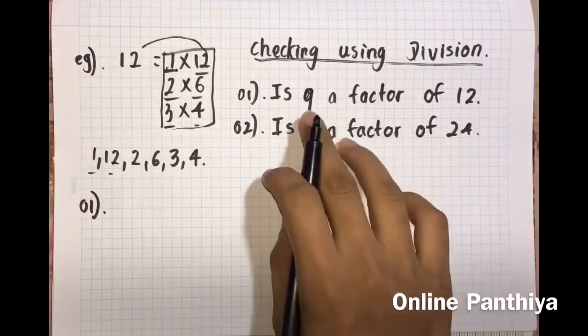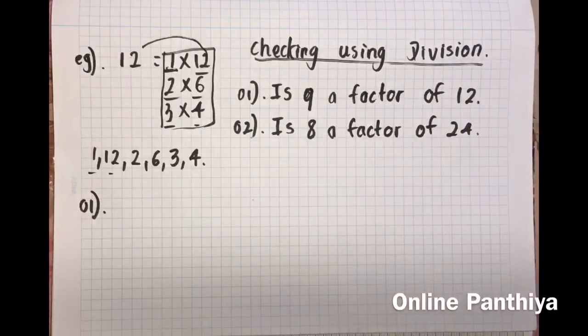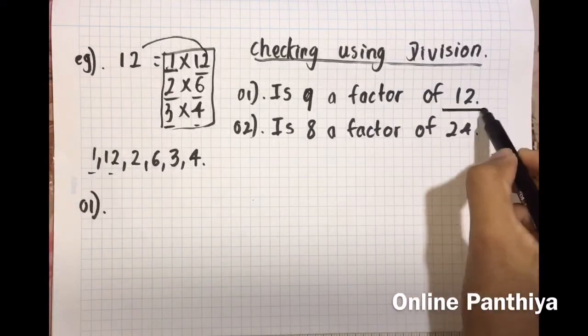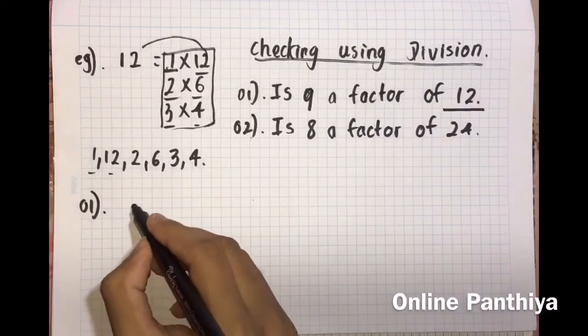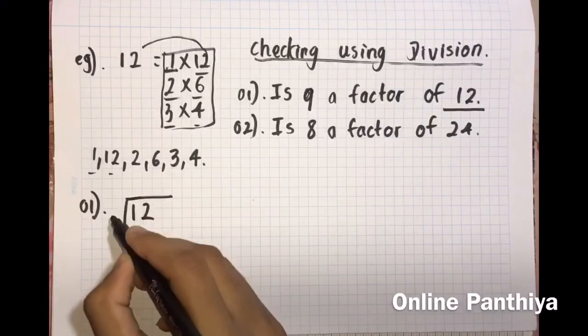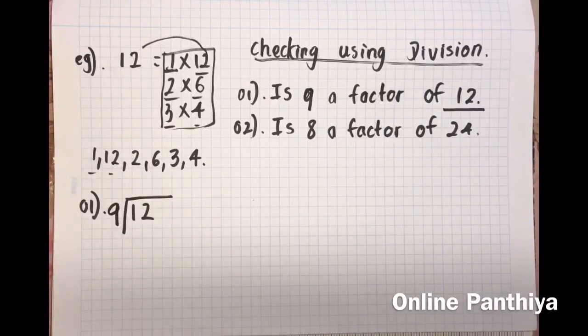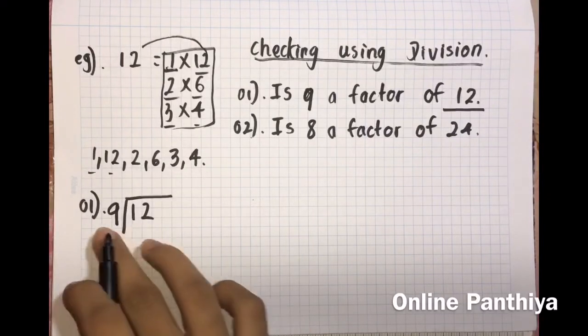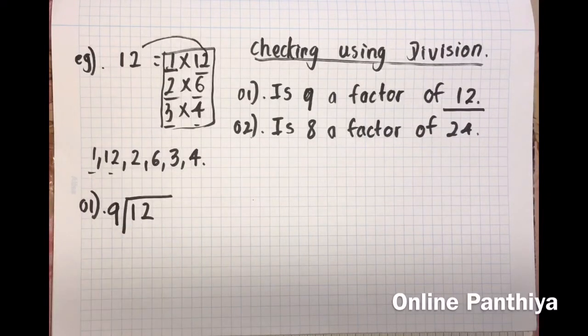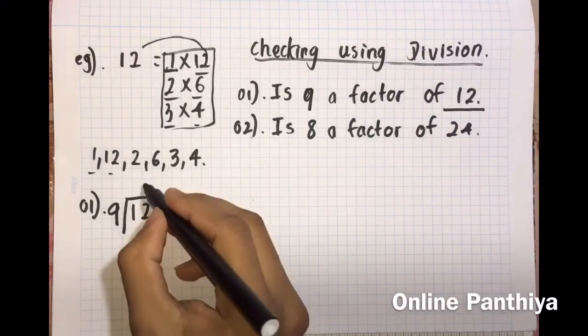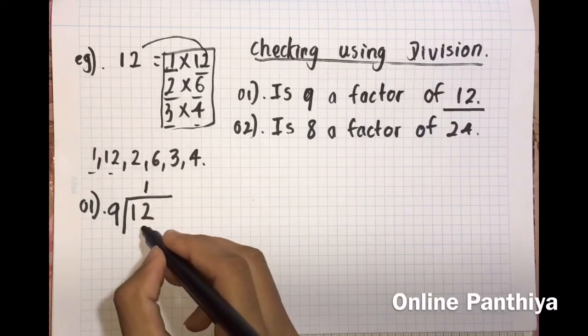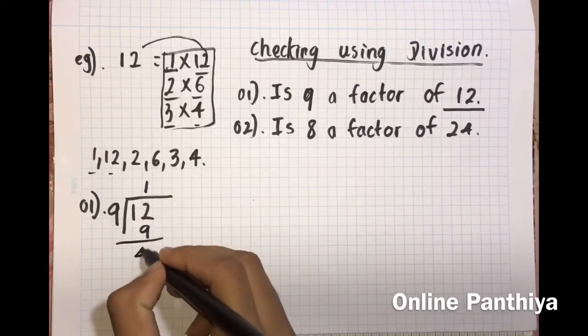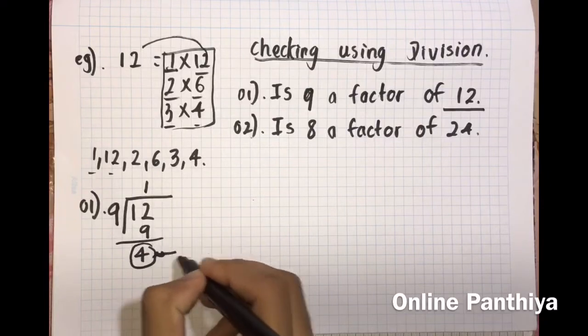In order to check whether 9 is a factor of 12, you have to divide 12 by 9. Before that you will get an idea that 12 is not divisible by 9. Do you have a remainder here? Yes, you have. People who are good in division will straight away say there is a remainder. Say a person who doesn't know division is solving it: how many 9s are there in 12? 1, therefore 9. What is the balance? 4, therefore 4 is the remainder.